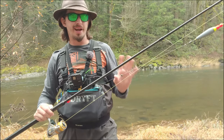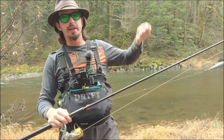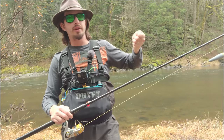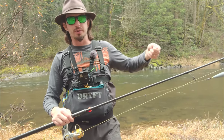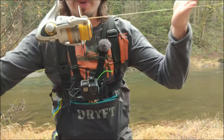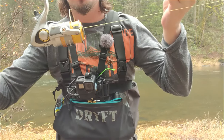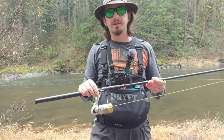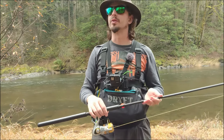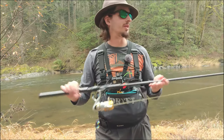Anything in like the 9 to 11 foot range is perfect for drift fishing. You want that extra reach and the extra length to be able to mend properly and make sure your bobber drifts nice and consistently. Today I have it paired up with my Akuma Avenger. Any size 3 to 4,000, really just like 2,500 to 4,000 is perfect for steelhead or salmon for that matter. And it'll pair up nicely with this rod.